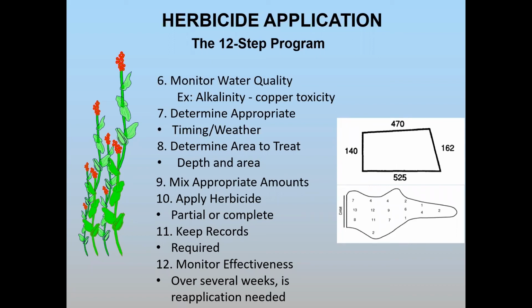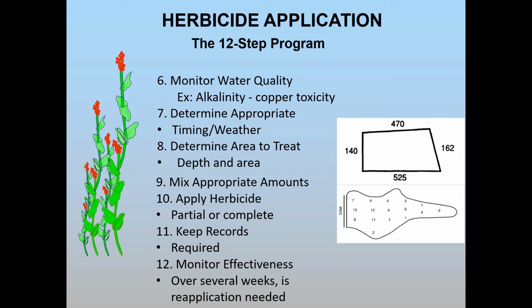So how do you know how much water an irregular shape pond contains? How much volume is there to treat? Now that's very important, because you don't want to overestimate or underestimate the use of a herbicide. In the one case of underestimating, you may not get the effectiveness of the treatment. In the case of over-applying, you're going to be wasting money.